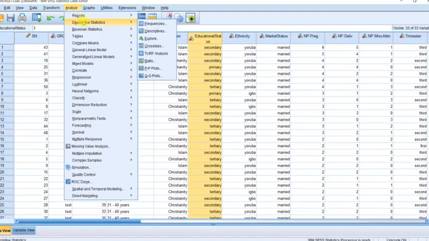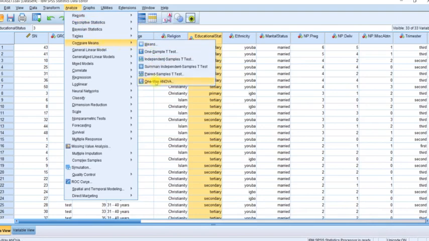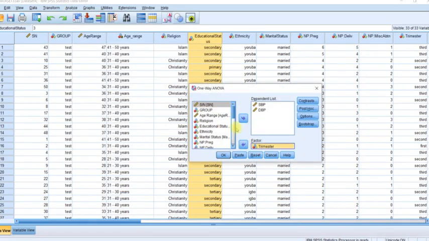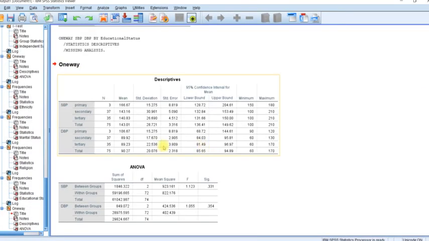Analyze, compare means, ANOVA, education status. Okay, so you can see now. Look at the ANOVA test, the F test: 1.2 for SBP and 1.005 for DBP. Look at the p-value: 0.331, and 0.335 for DBP.